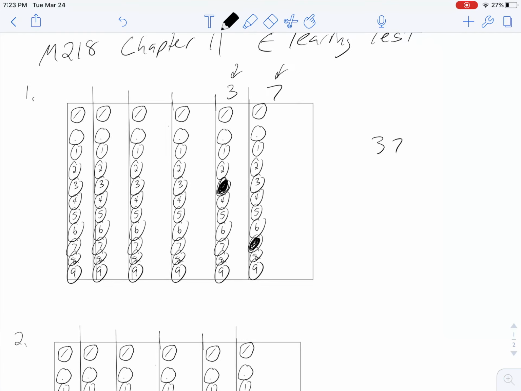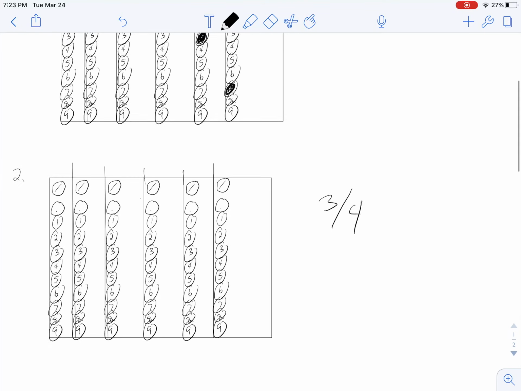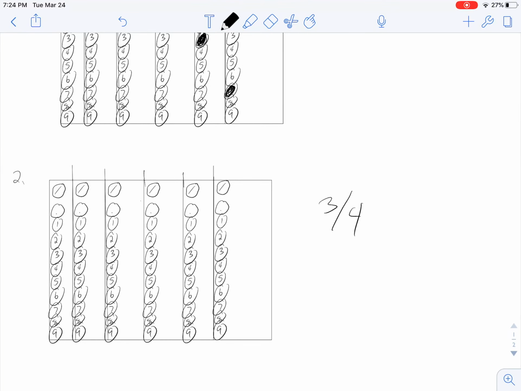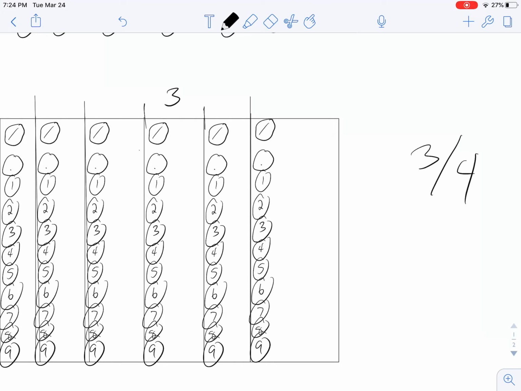Now let's talk about if you get an answer like 3/4. Let's say number 2, you get 3/4. Since it's 3 and 4 and then that slash, you're actually going to use the last 3 columns. So you put 3, then the slash, and then 4. You can bubble in the 3, bubble in the slash, bubble in the 4. That is one way of doing it.